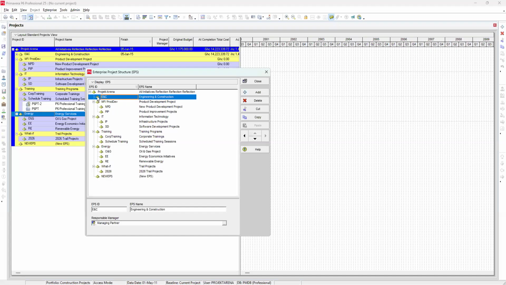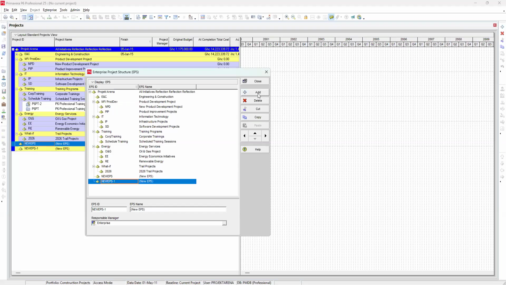So you see, it will be on the same node. Then you want to create a sub node, what do you do? You add, and then you nudge it in. So now you've created a sub node under this main node. You can give this node a name depending on the project category you are working on in your organization.